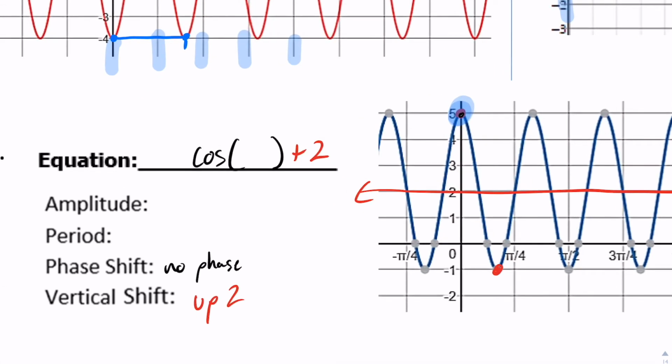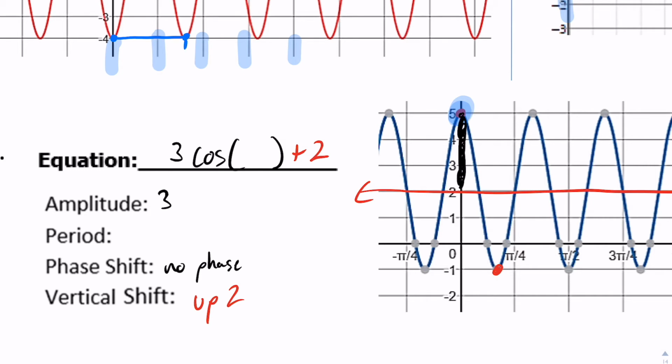All right, and I know it's just going to be a simple x, but now we're going to have to figure out that in a bit. Okay, amplitude. The high point is 3 units, so look what I'm kind of scribbling on the side over here, is 3 units above 2. So then the amplitude is 3, so now I know a 3 goes up here.